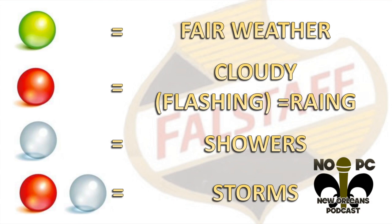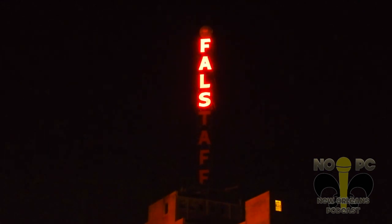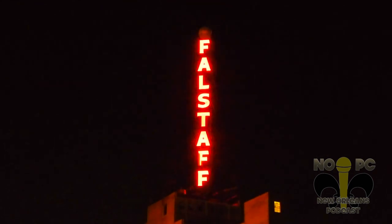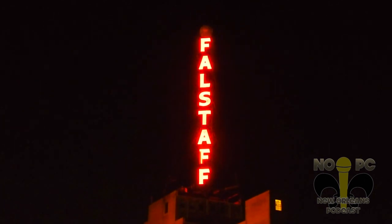But even more than that, they have the advertising. This is a great idea to get people always looking and thinking about Falstaff, to have that advertisement all the way up there. But if you know, sometimes the lights flash Falstaff. Sometimes it crawls up Falstaff or it goes down, lighting up the F-A-L-S-T-A-F all the way down. That means something, too. If the lights are going F on down, that means that tomorrow it's going to be cooler than it is today. If it starts from the F at the bottom all the way up at the end of Falstaff, that means tomorrow's going to be hotter.